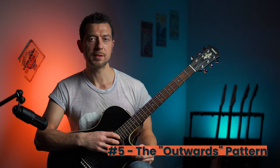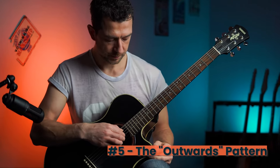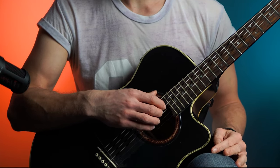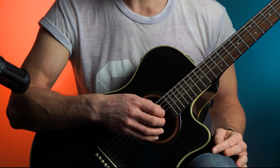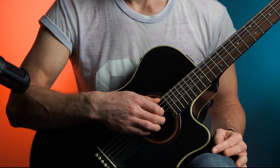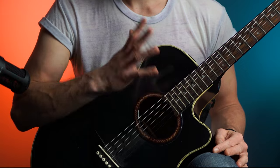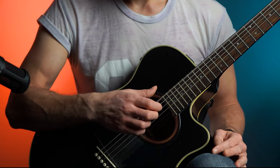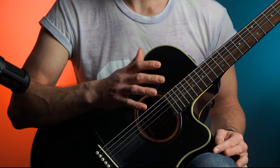And then what we're going to do is the outwards finger picking pattern. I've covered this in another video, okay? You can see the description below this video for that. So basically, the outwards finger picking pattern is low E, G, B, high E, string 6, 3, 2, 1. That's going to warm up the picking hand. You can use a pick if you prefer, but I'm using my fingers, okay? Because I like finger picking. So low E, G, B, high E, with a thumb, index, middle and ring, okay?